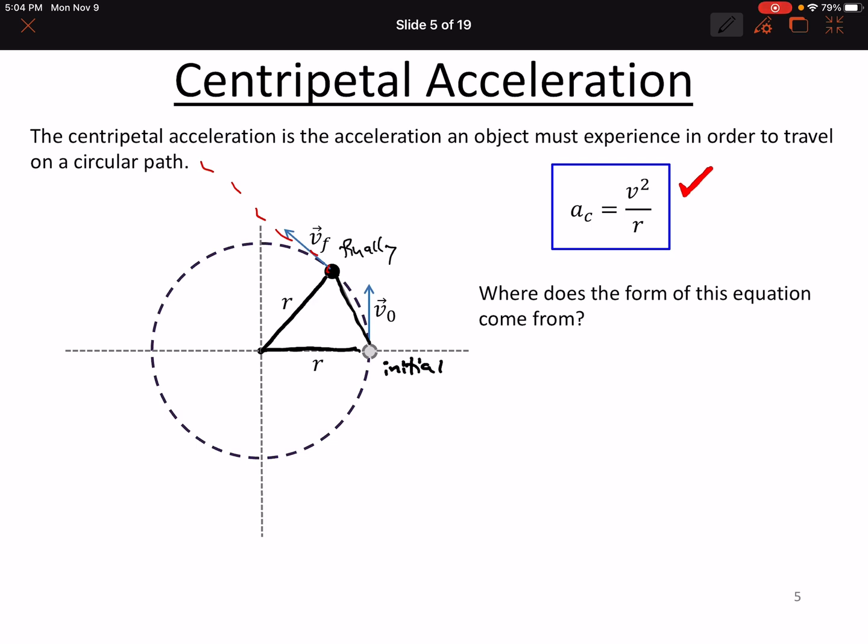And the question is, what is this side of the triangle equal to? Well, that's approximately going to be equal to the arc length that it traces out on the circle. You see that because I'm making it a triangle, and this isn't an arc, it's a straight line, that's not technically true. That's an approximation.